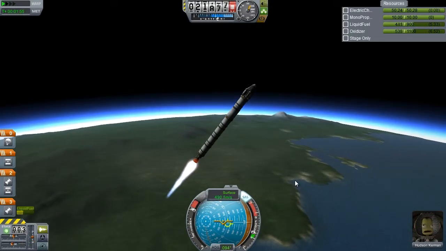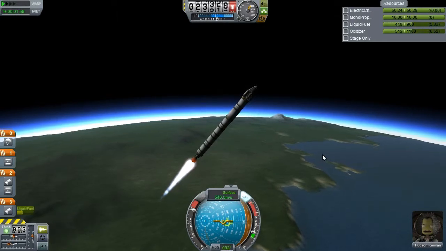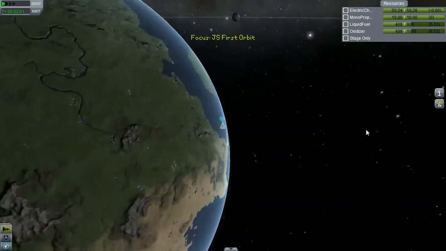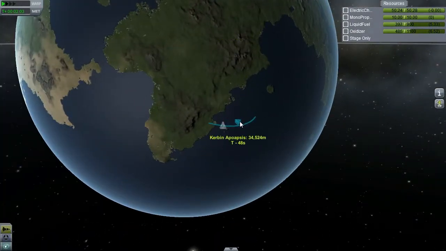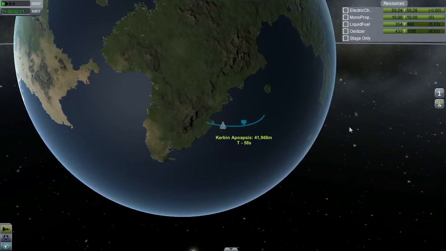So, we're approaching 500 meters per second, we've got plenty of fuel, this is going fine. I'm going to go over to the map mode, M to go to the map mode. If you have a little mouse over the chevron here, click it to keep the data up. We see our apoapsis, our highest point in our orbit, rising. You can keep an eye on your fuel up here.